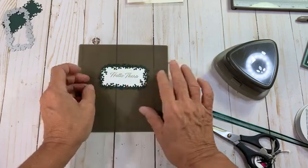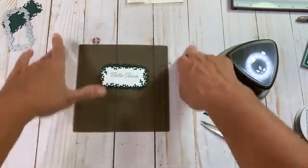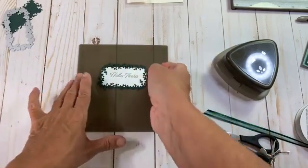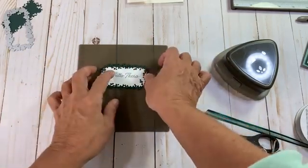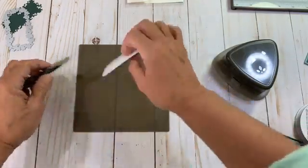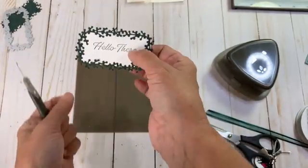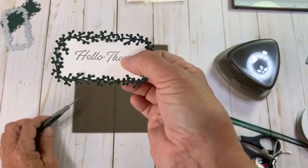Now, honest to goodness, it's okay if you do this on a surface. This is paper though, so I was afraid that it was going to stick, especially me being live on camera. And so that's why I brought the silicone mat in. But as you can see, there's adhesive around there. So if you wanted to use Tombow, you could. But look how cute that came out.